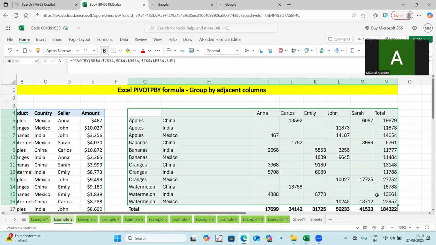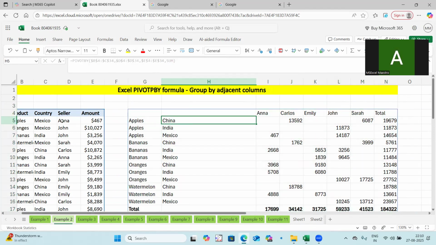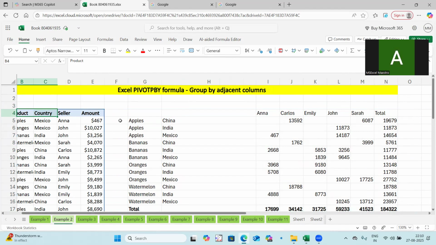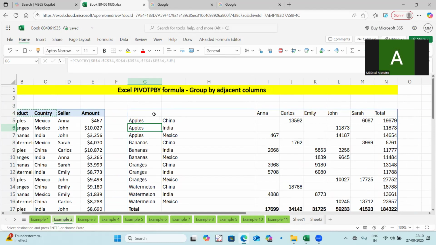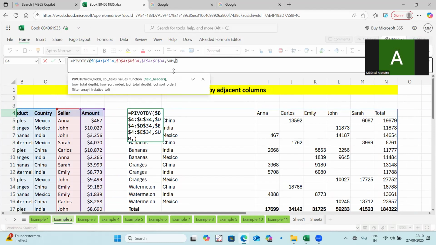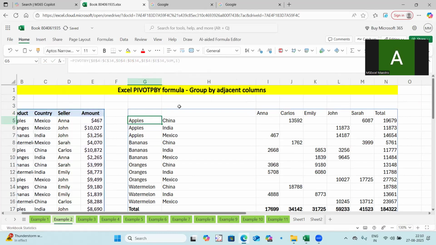In this entire thing, Apple, country, see that product and country, the header, you can't put the header over there. You can see that, right? Header we can't put over there. So here, just understand, you can go to field headers. If you mention 1 and see what happens, nothing happens, guys. But you have to be very careful, okay?